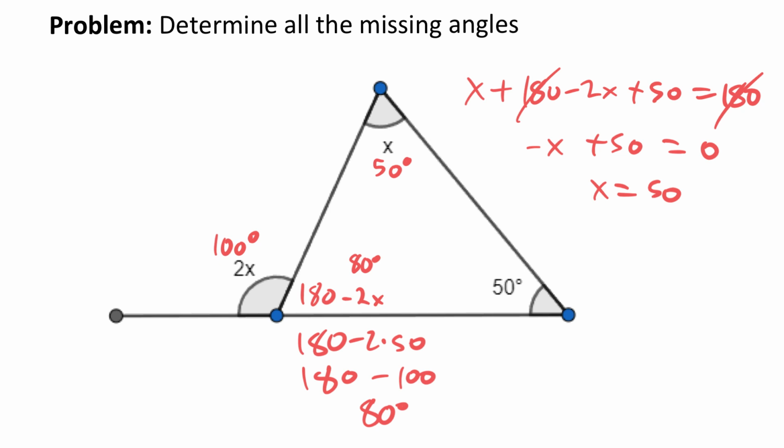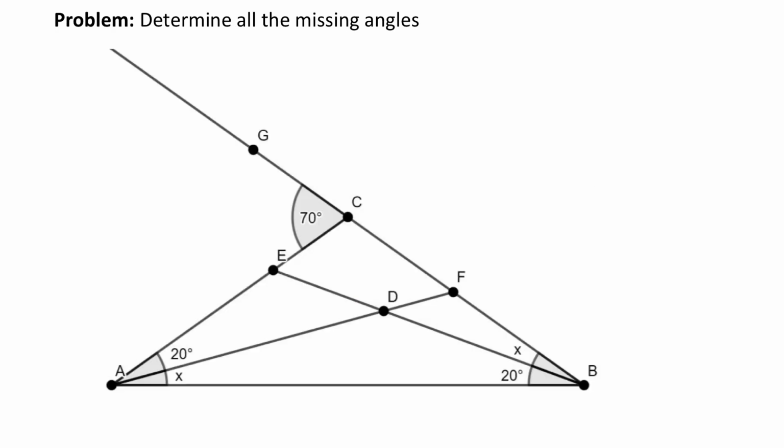So let's really go for it here. We've got this big, huge diagram, and we would like to find all the angles in the diagram. So the angles here, and here, and here, and here, and here, and here. See if we can find every single missing angle in the diagram. Go ahead and pause the video and give it a try.